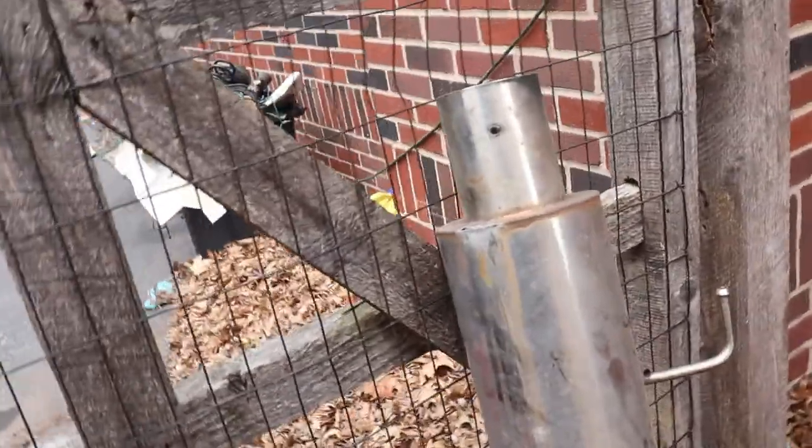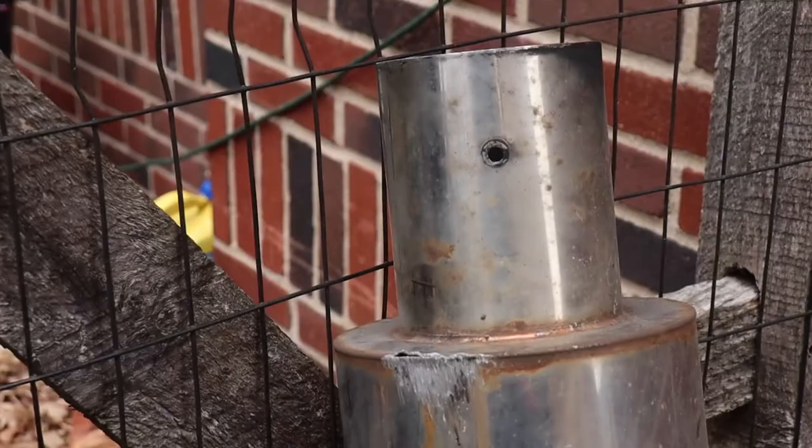Really do love how this thing looks with the N1 style tip, but this thing sounds like trash and it's not gonna work anymore for us.